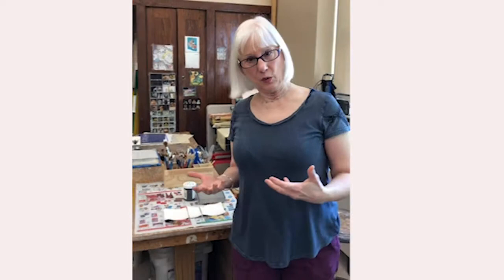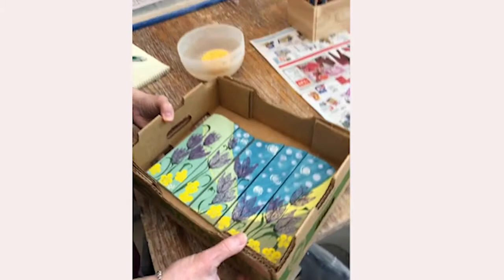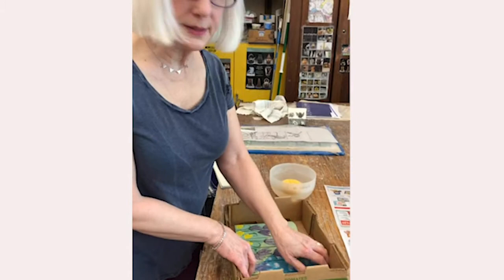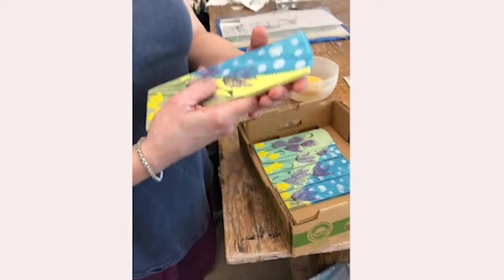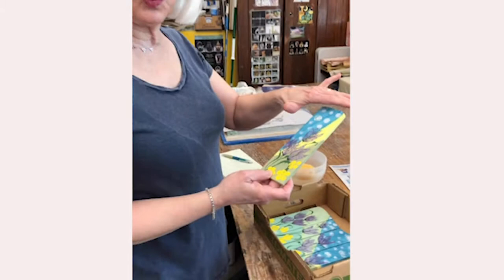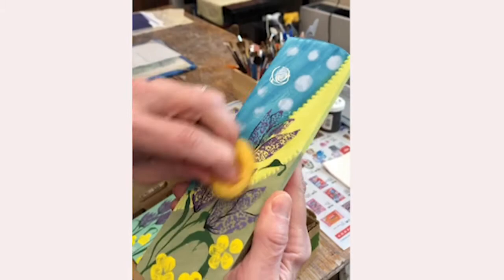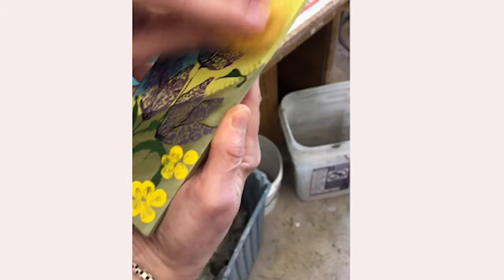This is a small five-tile panel I'm working on. It's been bisque fired, meaning the wet clay was fired to become hard. It has under glaze on it and you can see the color is chalky and flat with no sheen. The next step is to put a clear glaze over it, which will make the colors darker and add a sheen. Just to give you a taste, if I wet the clay you can see it gets darker — that gives me a hint of what it'll look like with clear glaze.